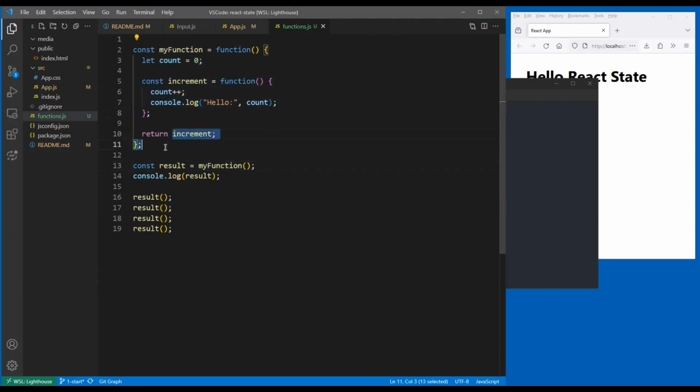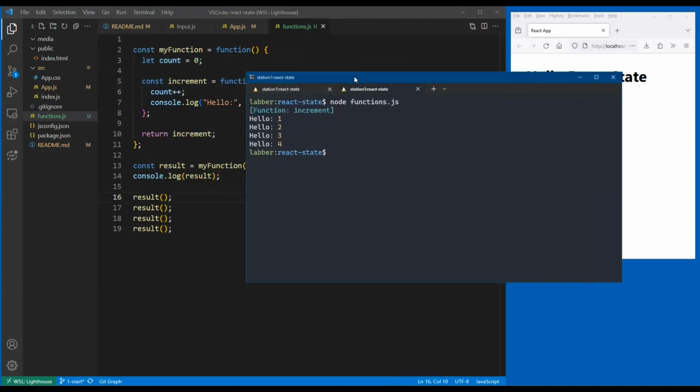That's true, once the function finishes, everything disappears, except in the case of a closure. If there's a closure present, stuff sticks around. The count is still in play because JavaScript knows that it's returning this function, and this function references that count, so it keeps it alive. So I can call this 4 times and I get 1, 2, 3, 4, and that's a closure.